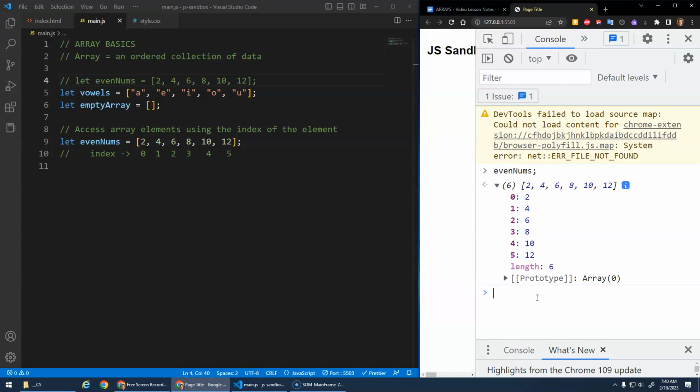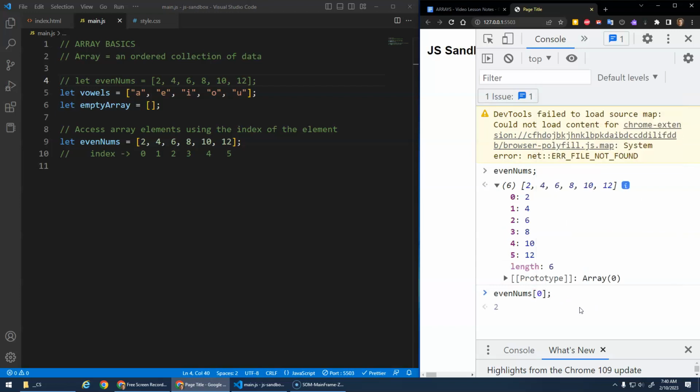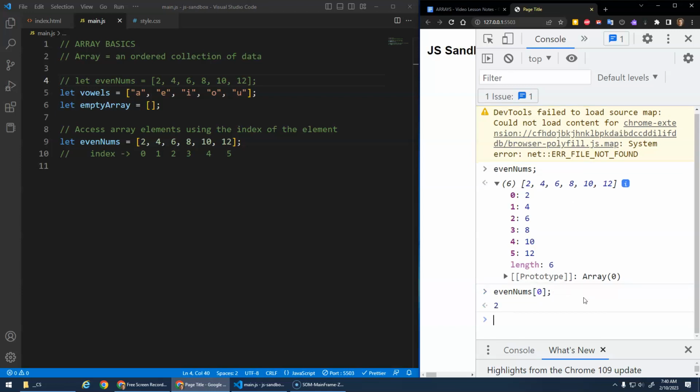Okay? So if we want to access a specific value, we would just do the name of the array, and then a square bracket, and then you pass in the index, or not pass in, it's not a function. It's the index operator, something like that. So you pass in the 0, and it gives you the value at index 0, which is 2. Right? Even nums at position 1 would give you 4, 2 is 6, 3, 4, 5. And if I go beyond, undefined, oh no. Okay? So yeah, you can try to access beyond the index values, but then it's not defined. There's nothing there. All right.